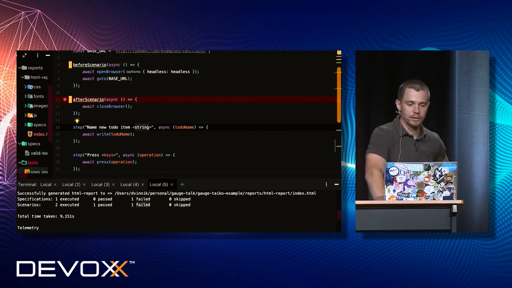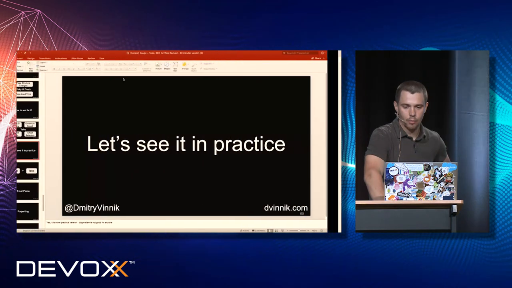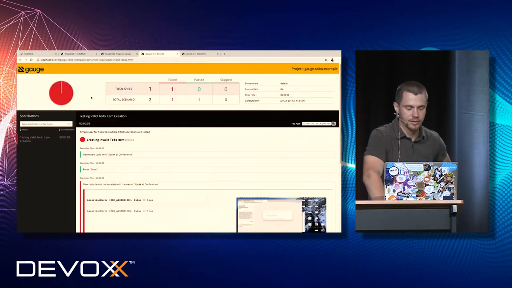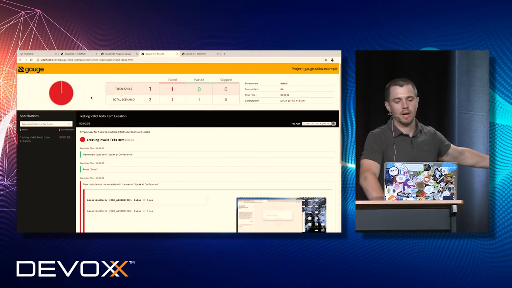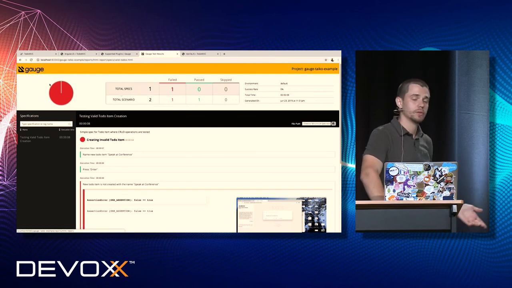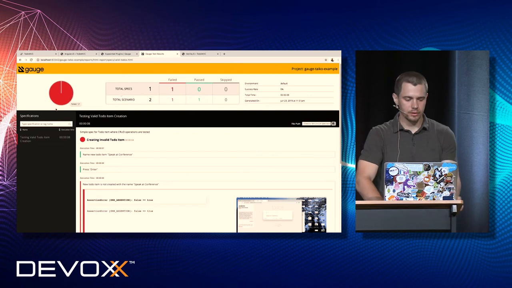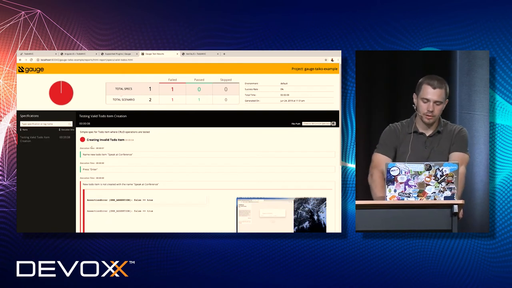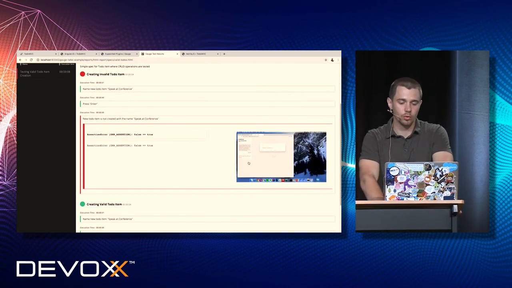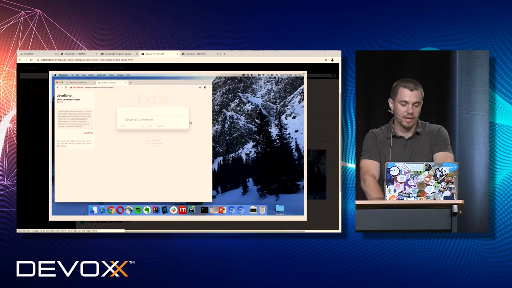If I were to go to see the report, I won't be fancy either, I'll just see the results. Of course, this is the Gauge one with the Gauge logo because it's the built-in reporting. You can obviously change that. When you go to the results, it will first focus on the failed one. It takes a screenshot, in my case of the entire desktop, but you can also limit that if you wanted to, so you know where the failure happened.